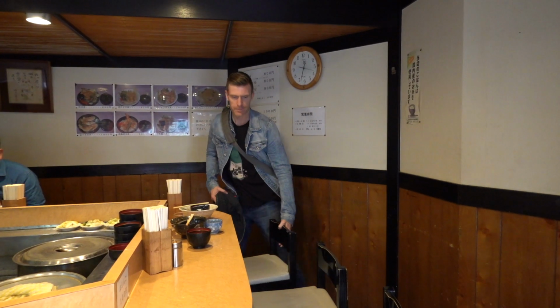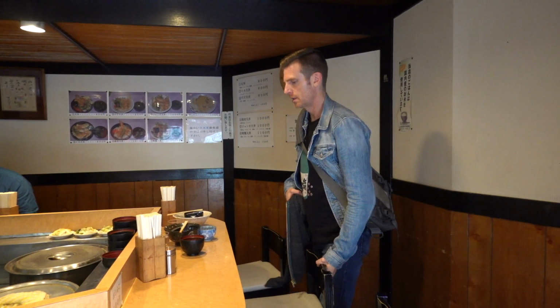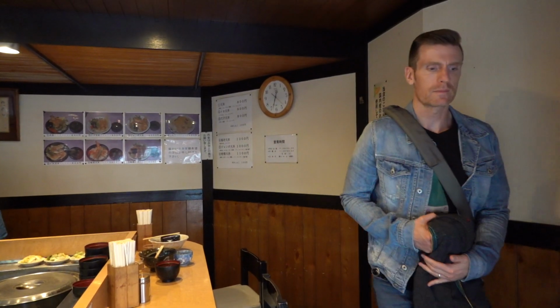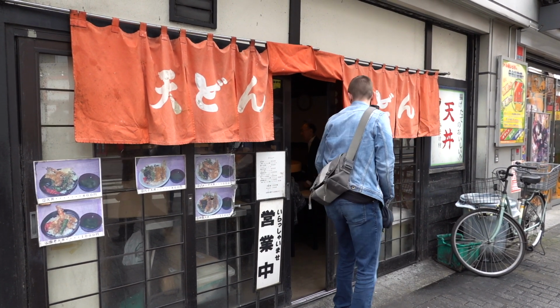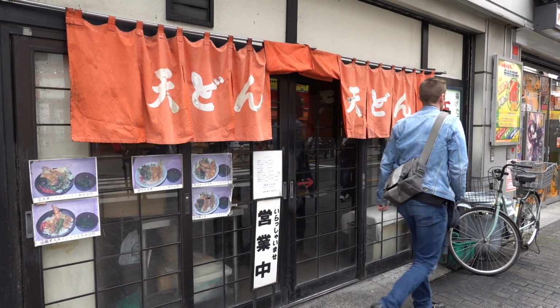We're going to be going back there for sure, at least once before we leave. There are a lot of places in Tokyo, but we're going back, eh? Yeah, it's true. That is a place you don't get at home. It was a gem. Like a true mom and pop shop. The quality was good. It was cooked with love. So I'm happy we went, and now we are off.